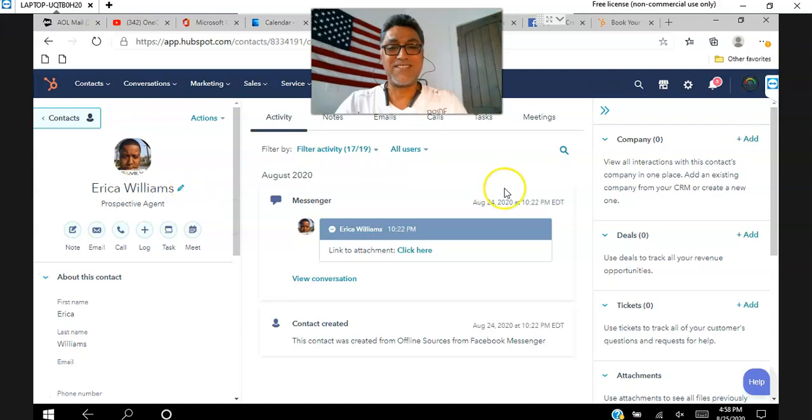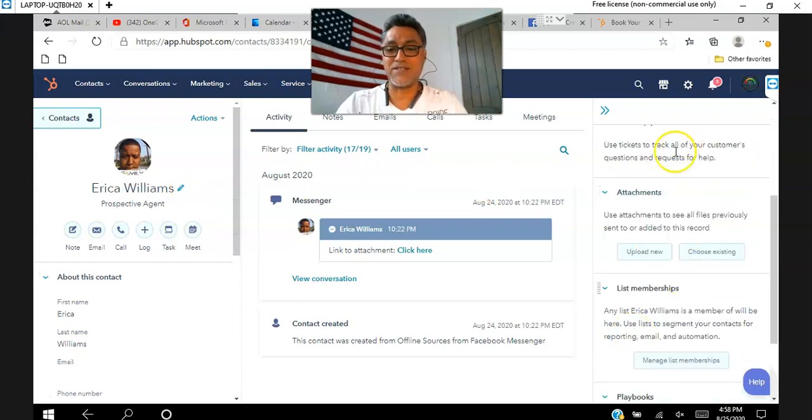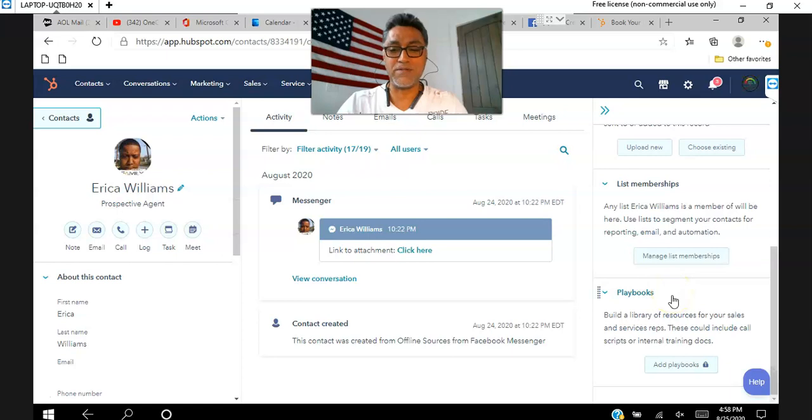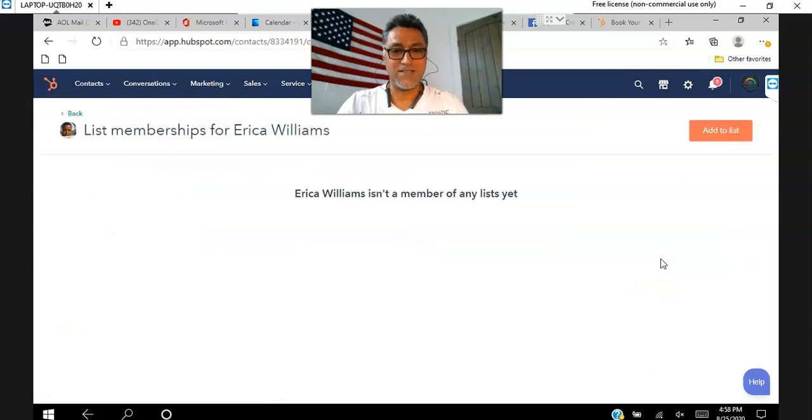Step 1. Step 2 in here is we're going to scroll down here to this side on the right of the window, and you see where it says list membership. Go ahead and click on manage list. Now, these are steps you want to take in the beginning to set yourself up to make it easier and easier, because whenever you go, today I'm going to focus on retargeting to agents who haven't responded, well, you can go directly to this list and send one email to everyone instead of trying to go one at a time going, you know, hey, are you still interested? You can just make one email and send it to everyone.